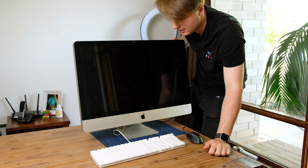I felt something. Okay, I've got a white screen. Apple logo? Oh my God. This might actually work. Oh my God, I literally just pulled out my camera and I'm like, I have to film this. So production quality doesn't matter, there's lights in the background.